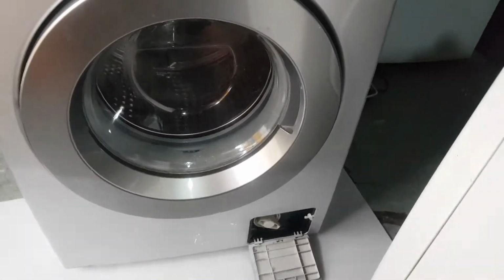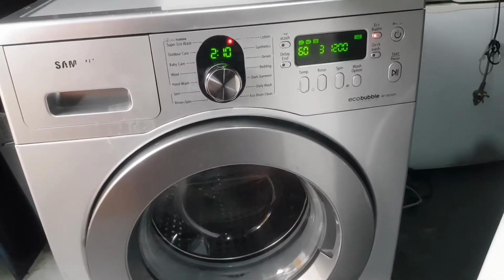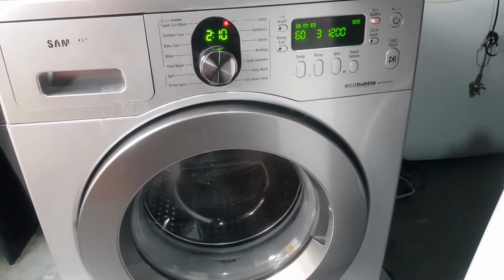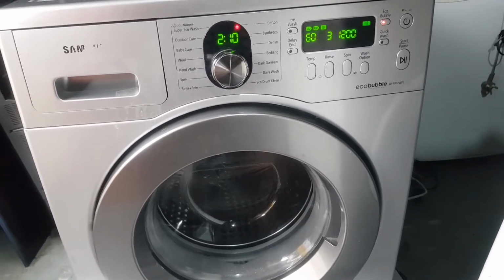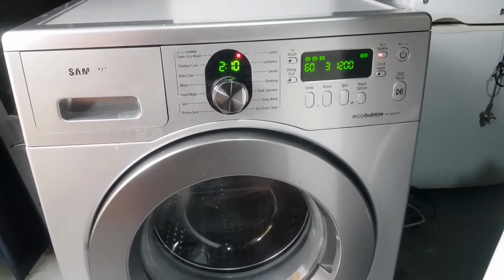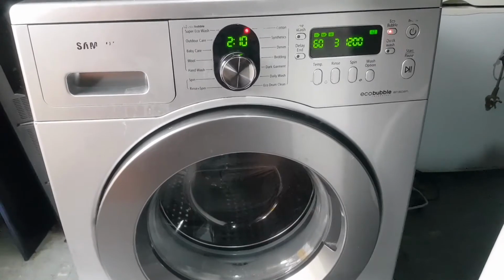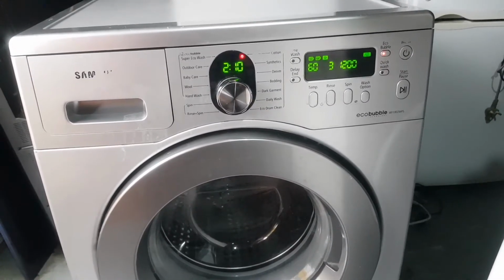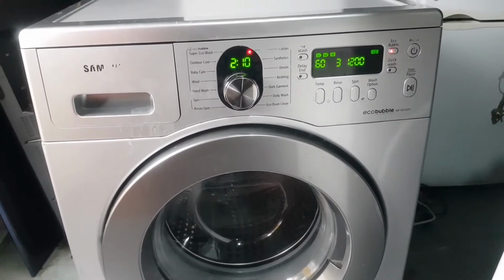Guys, this washing machine may have a problem with our motor, especially on the carbon brush. So we're going to lay the machine on the blanket so that the machine will not crash, and then we're gonna do the troubleshooting to see if our brushes are still in good condition. If the brush is not in good condition, we're going to change the brush.